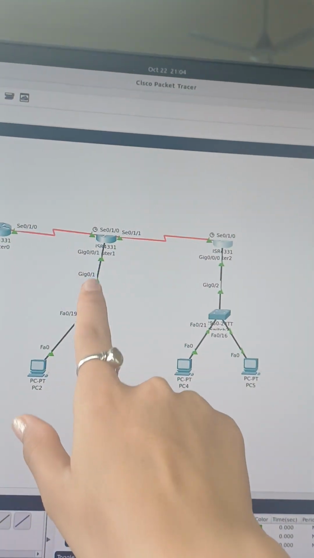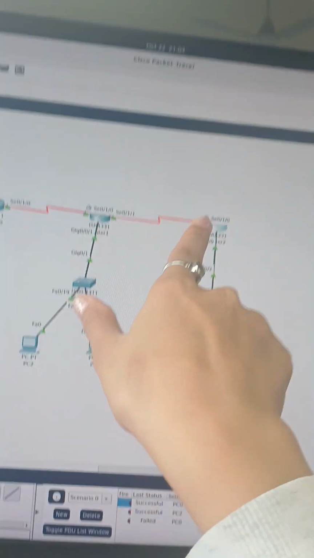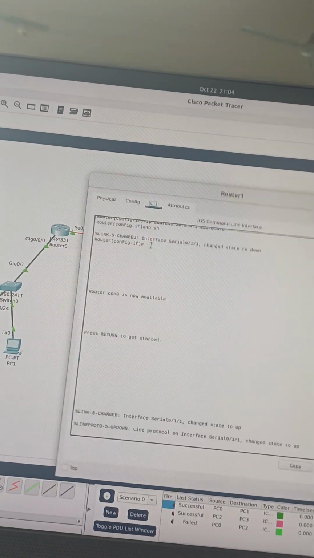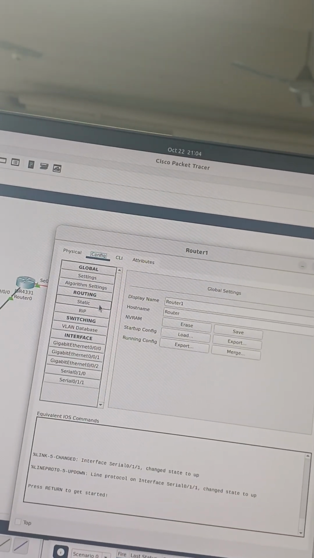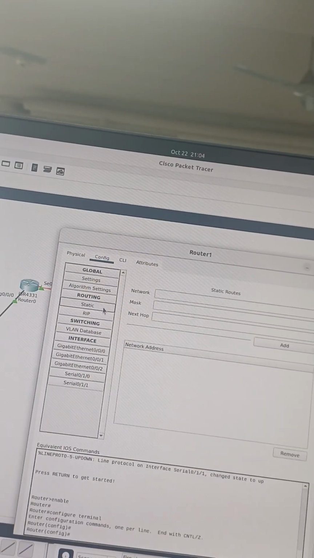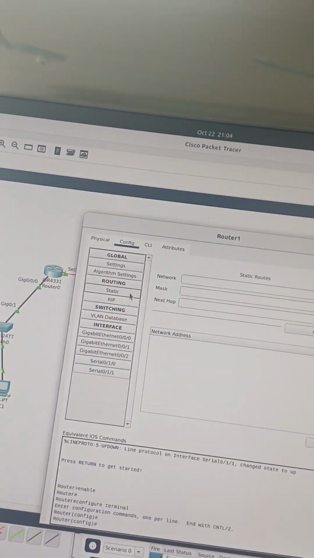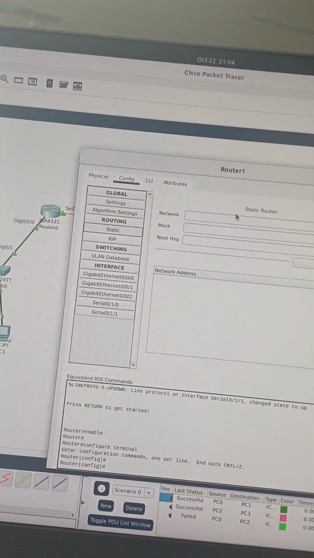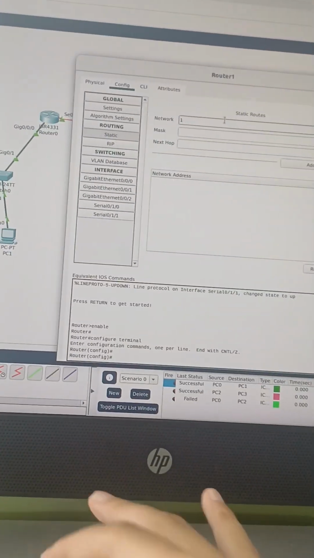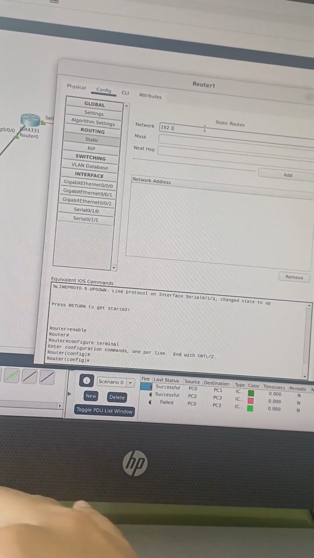So for this routing, we can either have the option to route it here or route it here. So router 2 will go to config. This is the network ID and the next hop will be this one. So network ID 192.168.192.